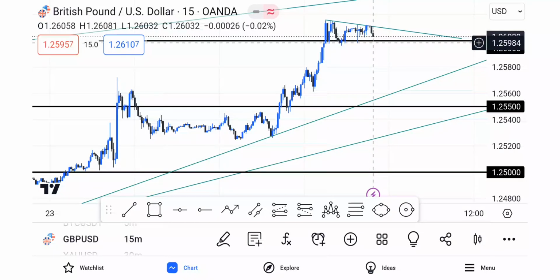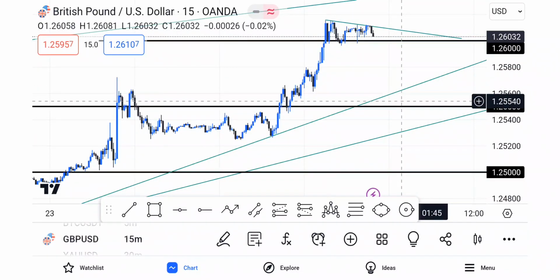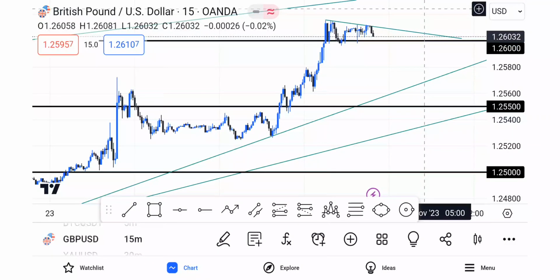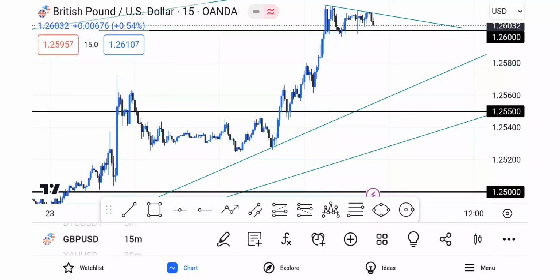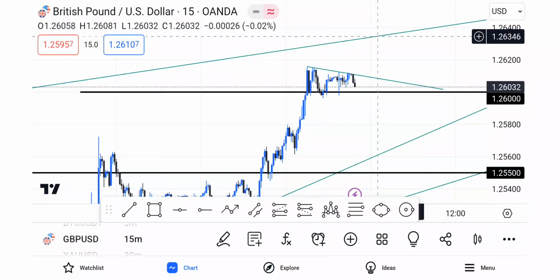If we get it to break here, then we'll be waiting to take our first profit from here and our second profit from here. But if we see it react from here, giving us opportunities to buy, then the safest thing you can do is wait for it to break above this 15-minute time frame trend line, and then retest it for us to go long again on this trade, setting your targets on our next trend line, which is right above here.